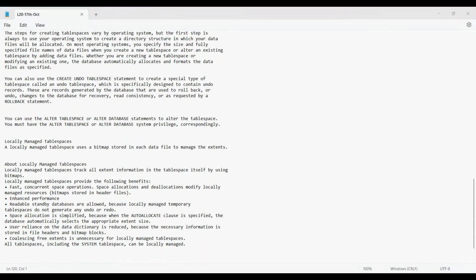And there is a package which provides maintenance procedures for a locally managed table space. So what is that package, guys? Anyone? Answer me.